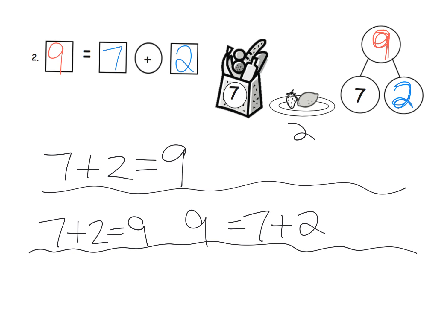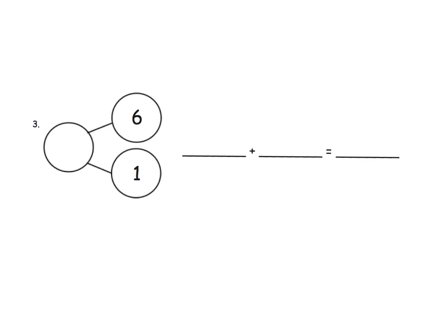The commutative property is saying if the problem says two plus seven is equal to what, we are allowed to reverse it to be seven plus two and then count on using the larger number first. This is an example of the commutative property. But ultimately, all we wanted to do up here for question two was this part: a simple little example starting with the larger part.